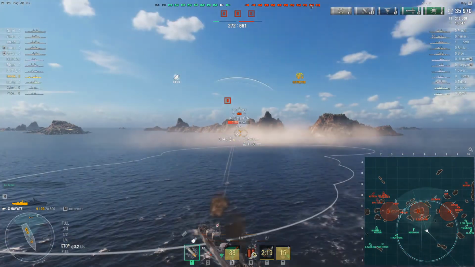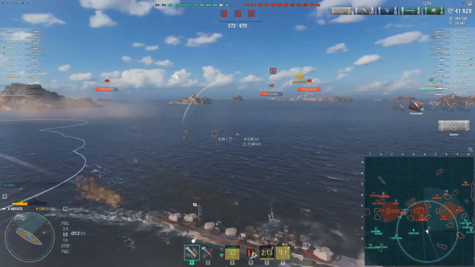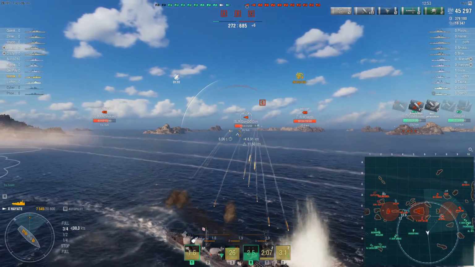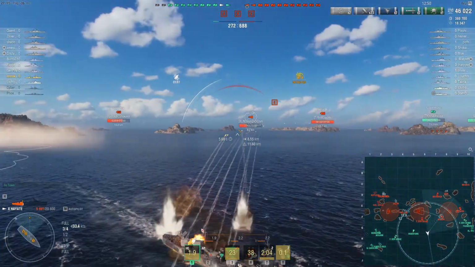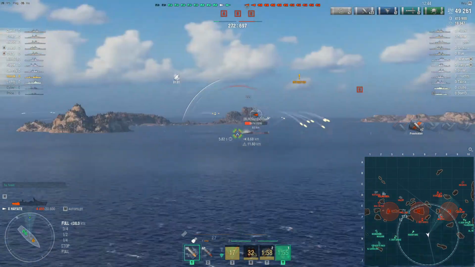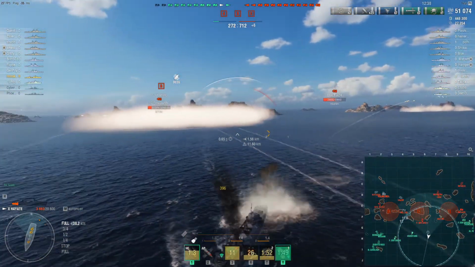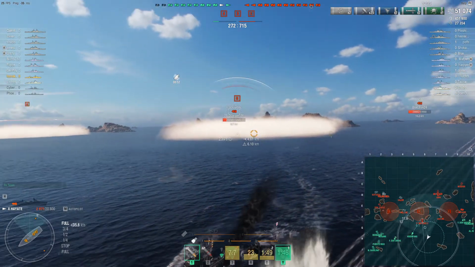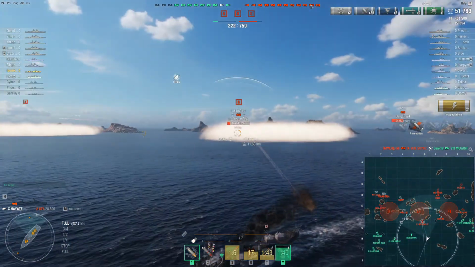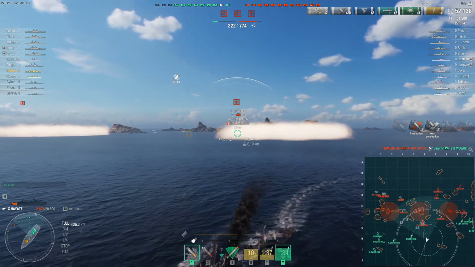And now I have the choice between being hydroed by the Friedrich der Große or by the Akizuki apparently. I decide to try and take the gunfight with the Akizuki, so I may at least be able to, you know, deal some damage to it before I die. But the enemy Akizuki decides to smoke up, and meanwhile, I am, of course, still spotted. Now, of course, since the enemy Akizuki smoked up, I now go undetected. But this Friedrich der Große is still dangerously close to me.